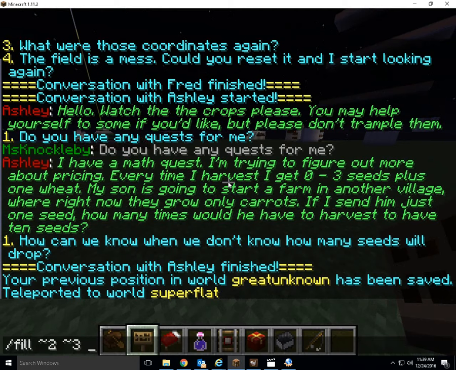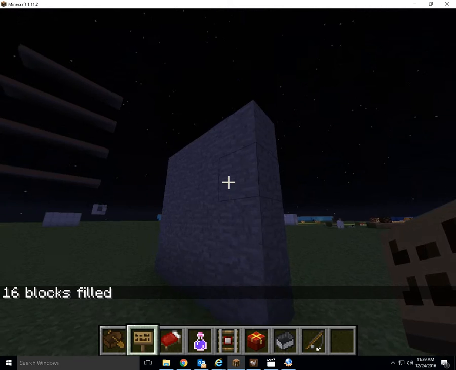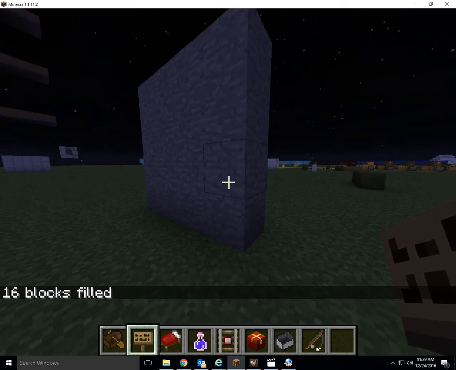And the fill command, we need to give it 6 numbers. These are the coordinates of the 2 corners of the area that we want to fill, and then we give it a material, and it will create something. Here is the stone block wall I just put up.